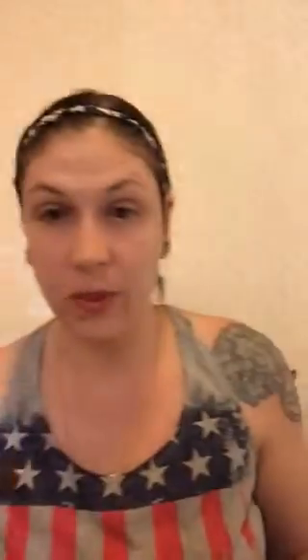I'm gonna hit start on my stopwatch. We're gonna use a little bit of our primer — and I say a little bit because it takes a very small amount to cover your full face. Primer is amazing: it helps get your face ready for makeup application and it helps protect your pores. Our primer now comes in a slightly different container than mine — I've had this one since January and I've barely used it, it's pretty awesome.